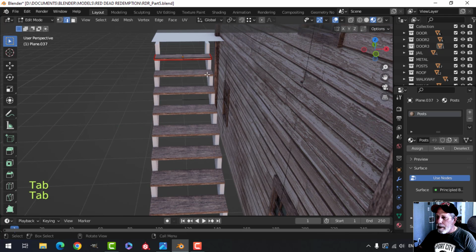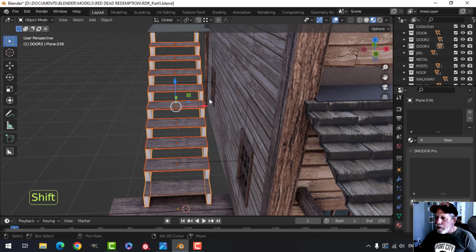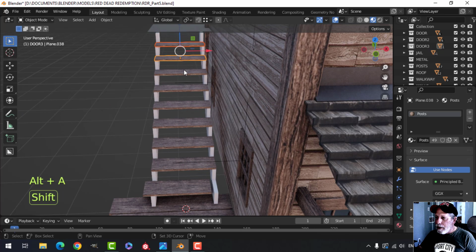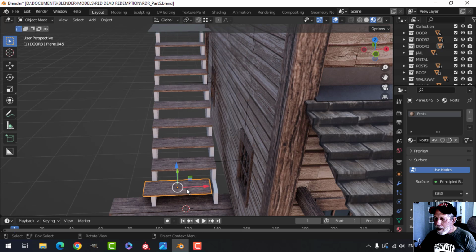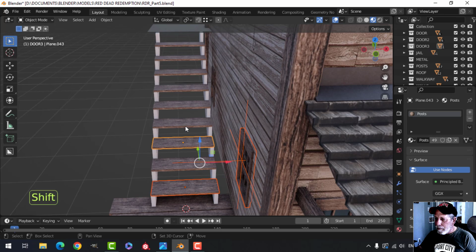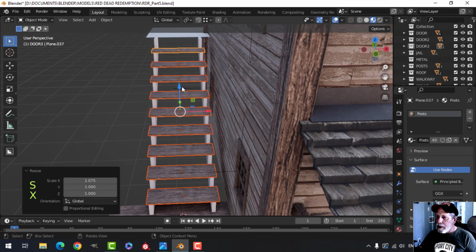So I'm going to do that, and then I'm going to take all of these and this actually, and it is going to go closer to the wall a little bit. Take these guys. Oh, I missed that one. There we go. I was selecting the window by accident a little bit. Just scale them in the X.